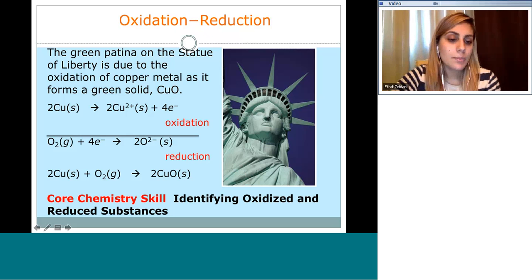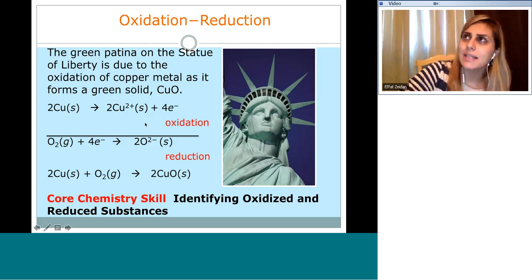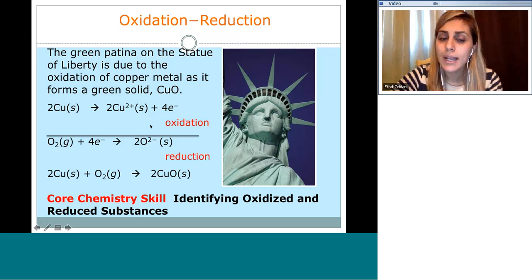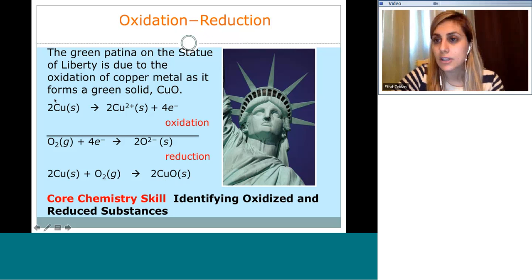Here we had a copper solid, which was initially a solid that has a charge of 0. Now we have it in an ionic compound composed of a cation, which is Cu2+, and an anion, which is O2-. So Cu solid turned into Cu2+. It means that it lost 2 electrons, right? It lost 2 electrons. And again, we balance these oxidation reduction reactions, and I will show you how.